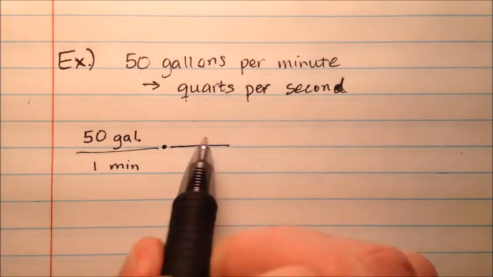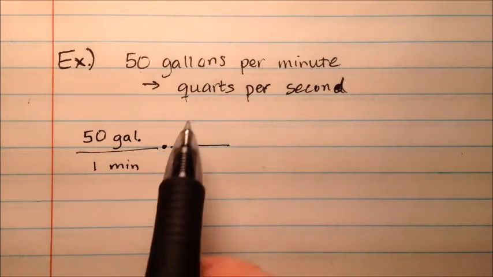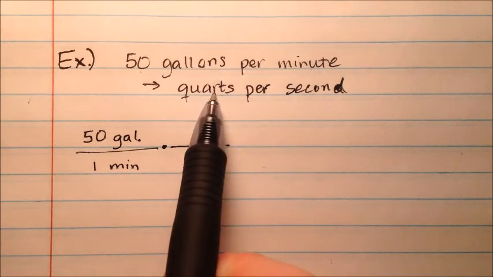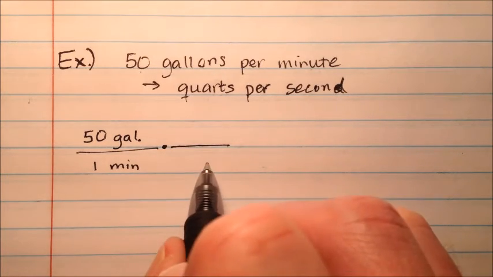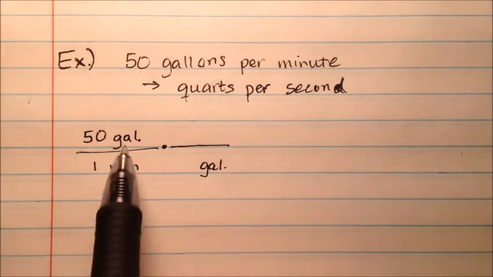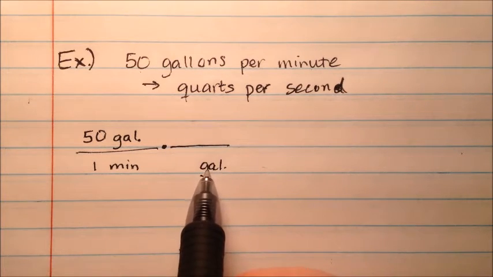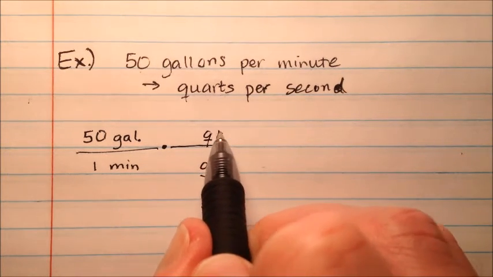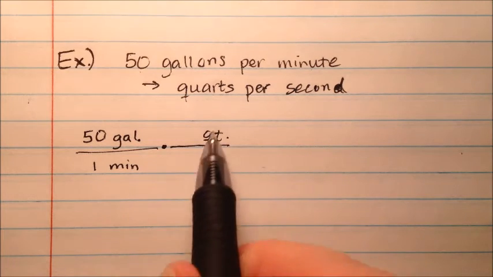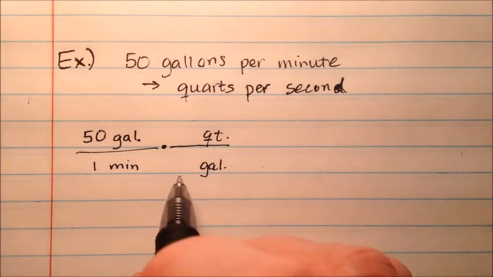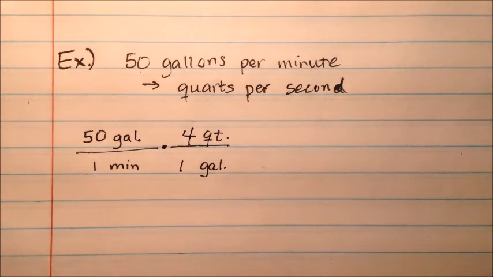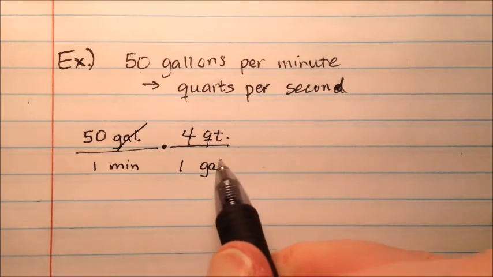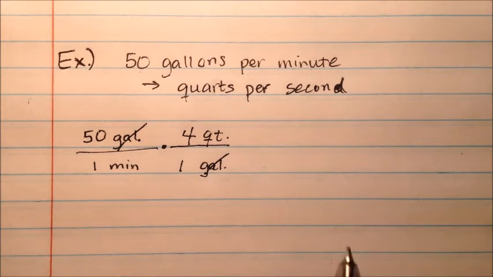Let's go from gallons to quarts first. What's the relationship between gallons and quarts? I know there are 4 quarts in 1 gallon, so I need to cancel my gallons, so gallons will have to be on bottom, and then quarts can go on top. There's a direct relationship between quarts and gallons. So 1 gallon is the same as 4 quarts, and my gallons here can cancel out very nicely.